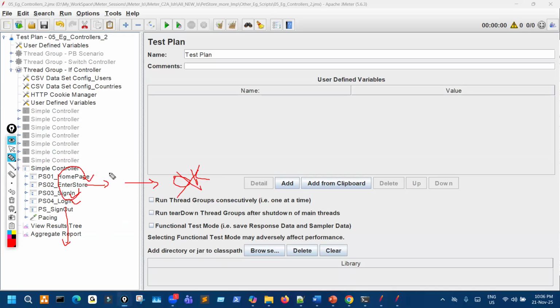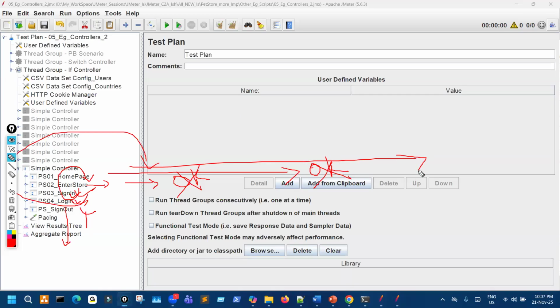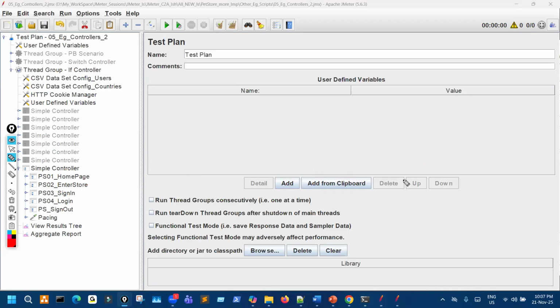Okay. Now again, while re-executing, obviously request goes to the server. Again, if it is okay, then it should go ahead and execute sign in, login, and whatever. But again, if it is not okay, then it should re-execute again, and again send the request. So you see, multiple iteration is involved, right? So it is not possible to do from if controller, because let us say we will try.